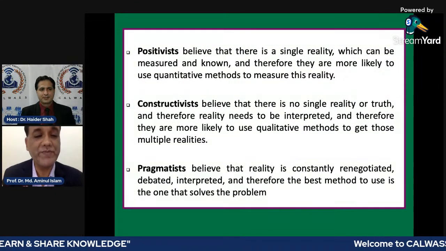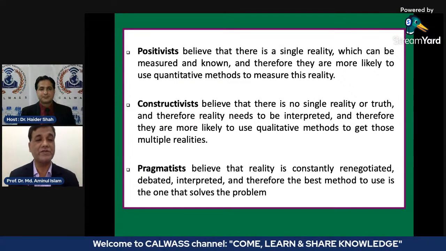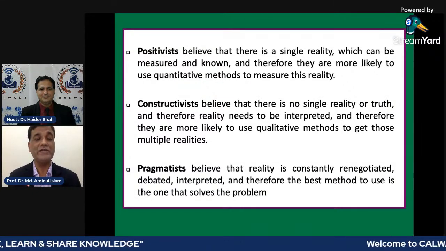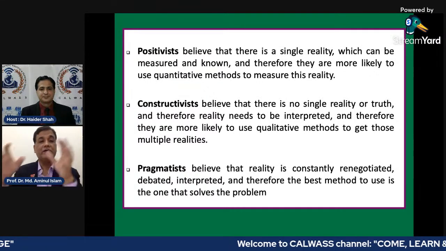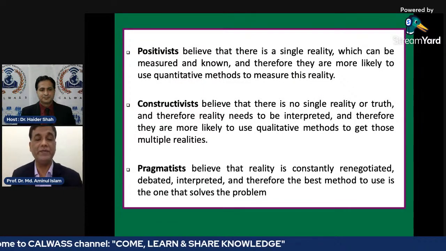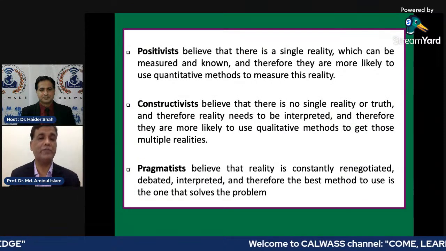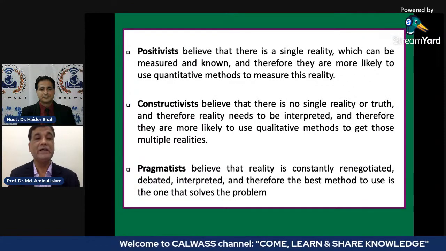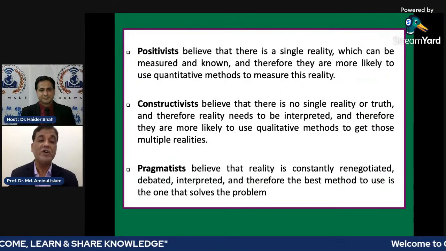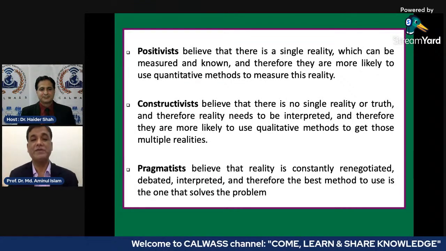When it comes to research philosophies, we basically look at two broadly categorized groups of philosophers. The first group we call positivists. They believe in a single reality, that there could be only one solution, so we are looking at quantitative methods here. Once the research gap is identified and the research problem is defined, based on the kind of problem you have, you may choose qualitative, and then it is going to be constructivist, so there could be many different solutions to a single problem. But if you choose quantitative methods, it is definitely going to be positivist. Either you accept or reject the hypothesis. So in quantitative research, you either accept or reject a hypothesis, and there is only one single truth.